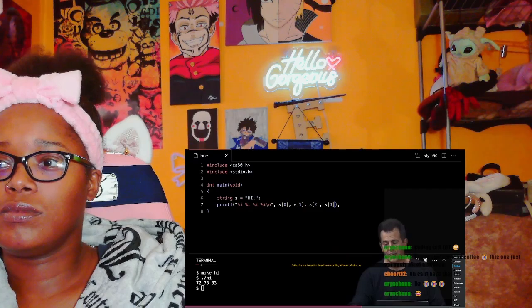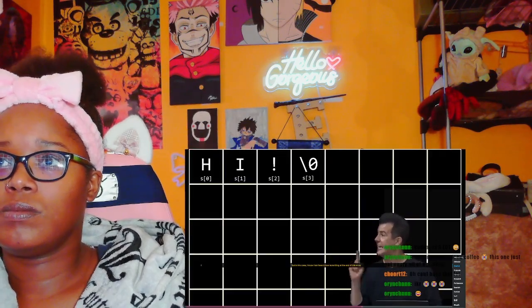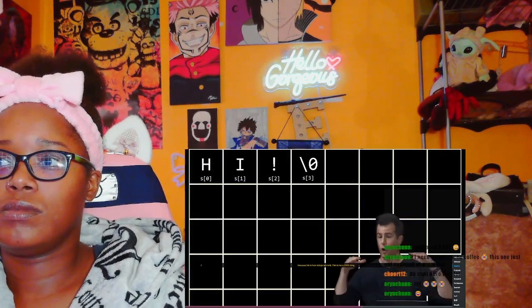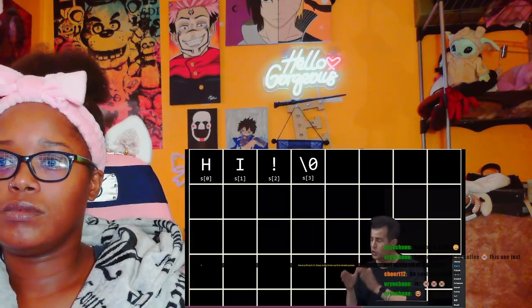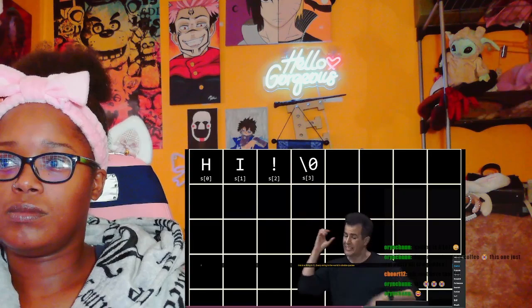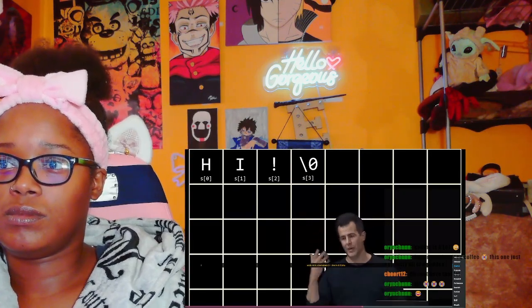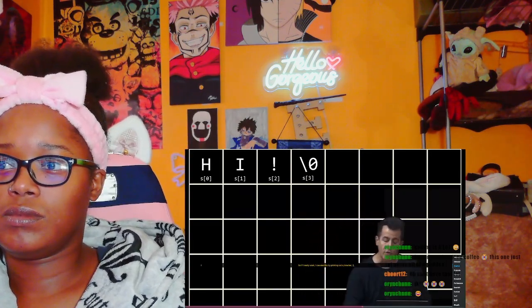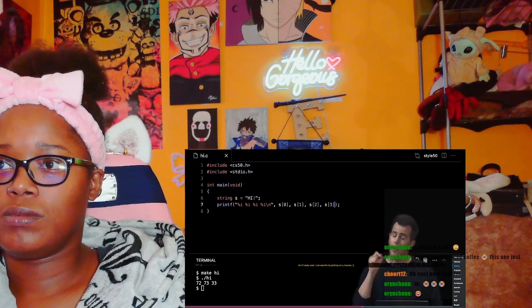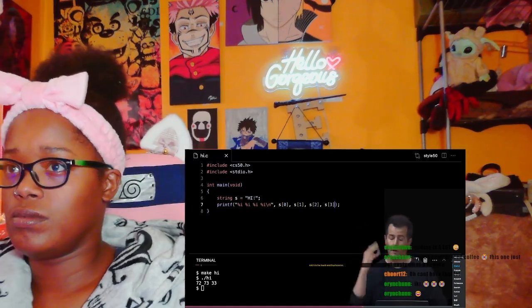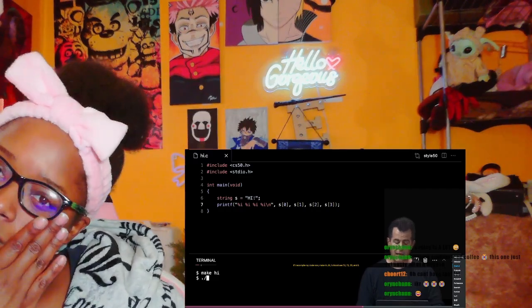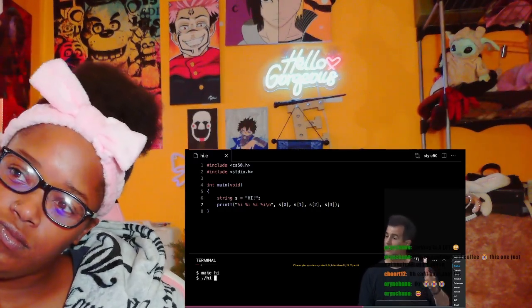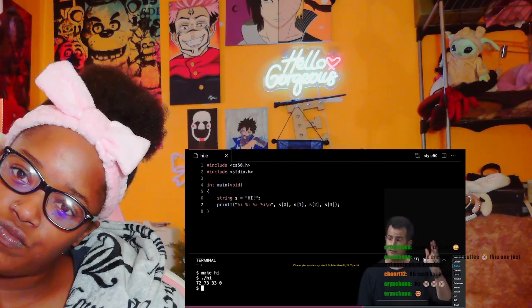But in this case, I know that there is one more thing at the end of this array, because this is how strings are built. This is not a CS50 thing. This is a thing in C. Every string in the world in double quotes ends with a \0. That is 8 bits. So if I really want, I can see this by printing out s bracket 3, which is the fourth and final location. If I recompile my code now, make hi, ./hi, I should see 72, 73, 33, and 0.